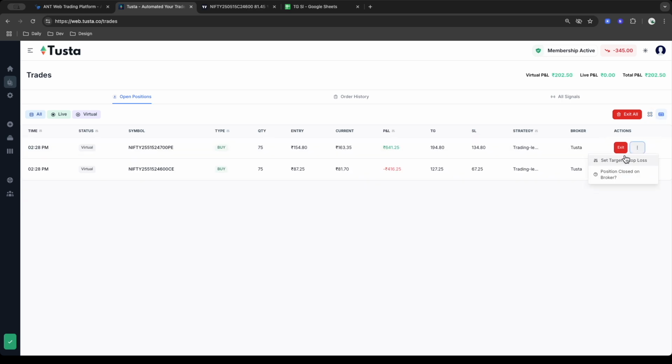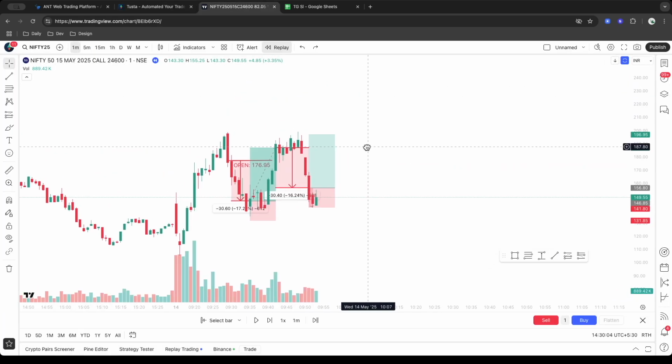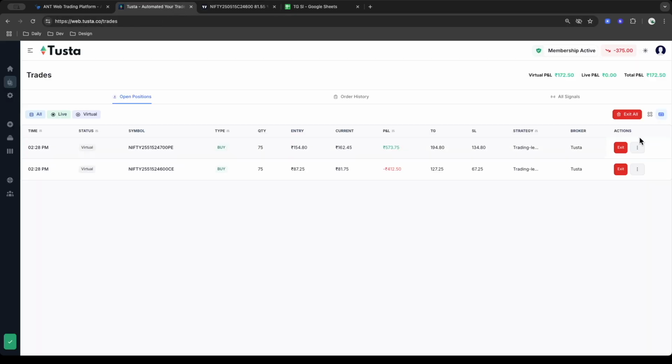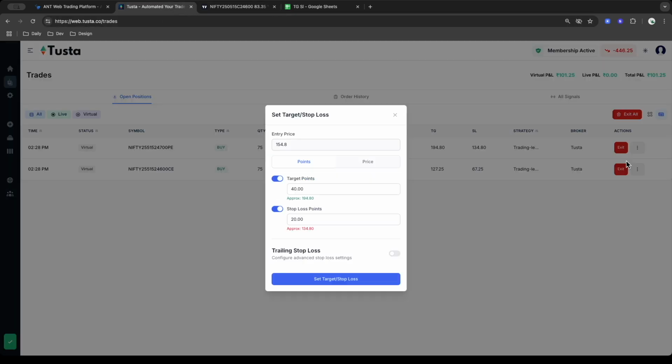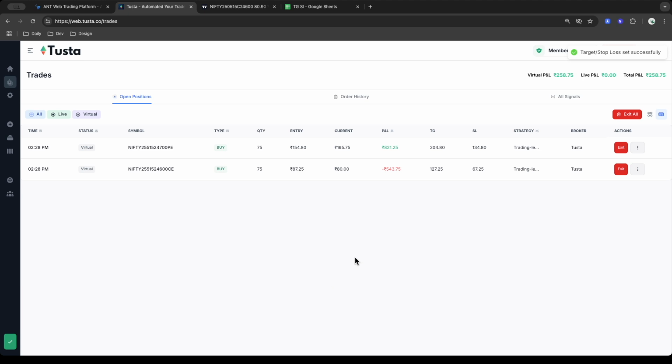I can even set target stop loss. So as your strategy you have already mentioned, but if you see a better target which you can set, what you can do is select here and select set target stop loss for this particular order, this particular open position. As per that, you can change this. So if I want, rather than 40, I want 50 target points, I can set it here itself and click on set target stop loss, and my target would be directly changed for this particular position. So in this manner, I can continuously monitor the trades.